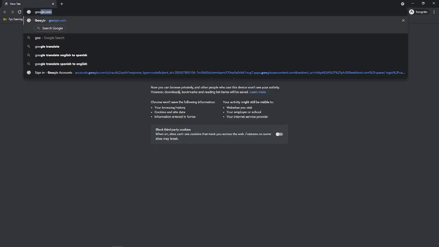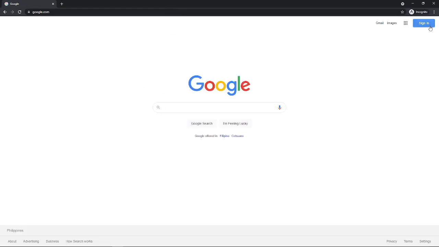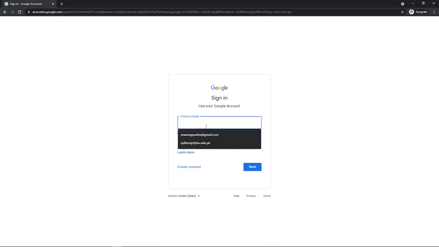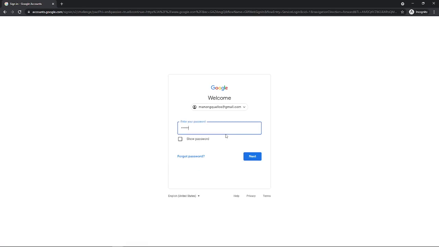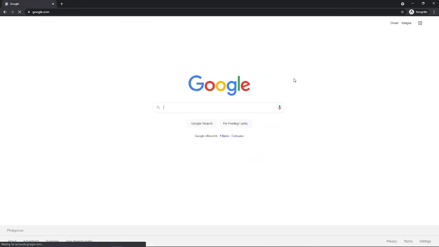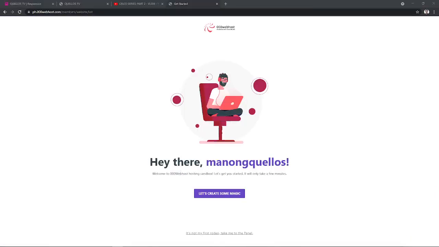So once you're done signing up with 000webhost, okay, so you need to verify your account. Okay, so let's check our email here, and then I will just verify my 000webhost email.